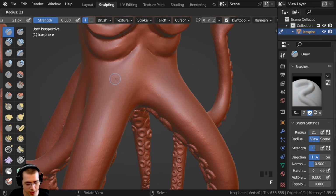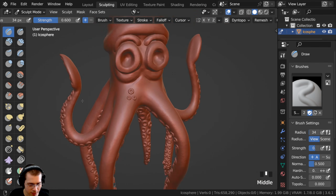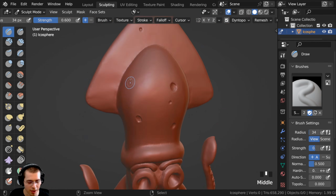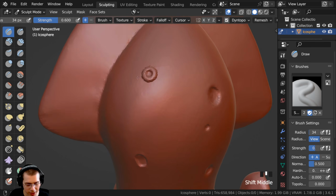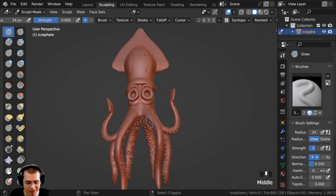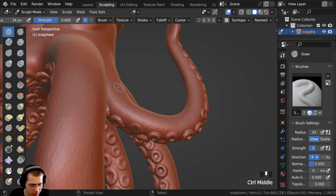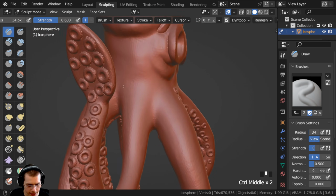So I'm going to zoom in here kind of to the front of the squid, and I'm just going to add a few suckers here and there. That's kind of cool, just adding a few there. I thought it also would be cool to add a few suckers up here, even though probably in real life they wouldn't have them up here. I just thought it would be cool just to kind of make it stylized because it's a stylized cartoony character, and maybe adding a few more up here. And maybe over here on the side of the character.